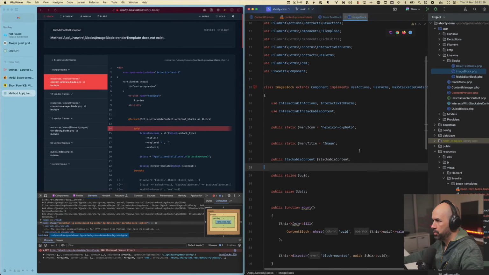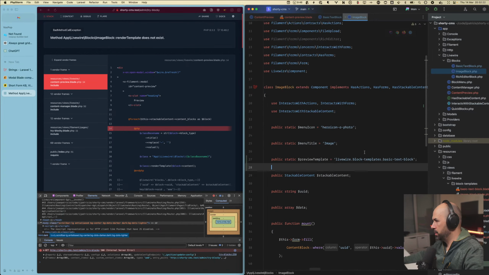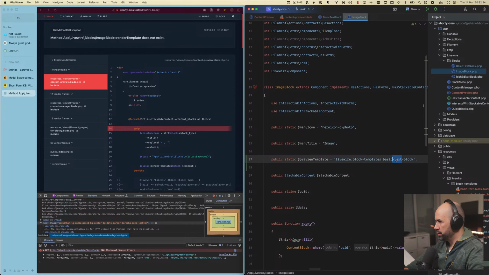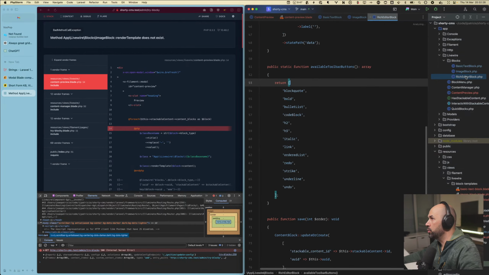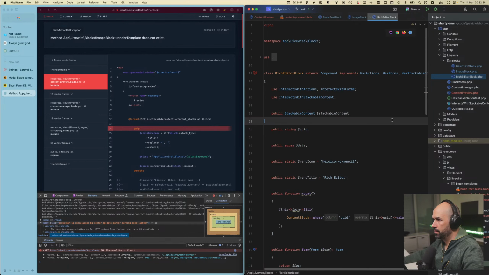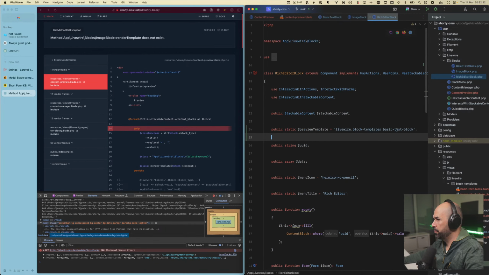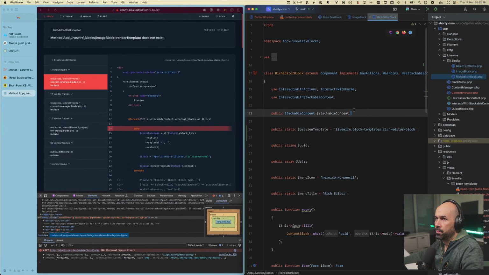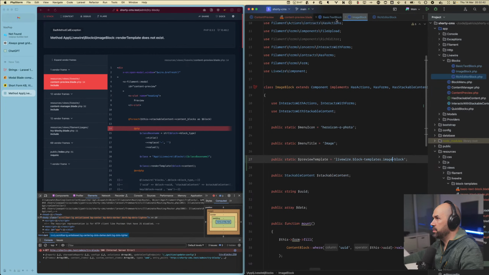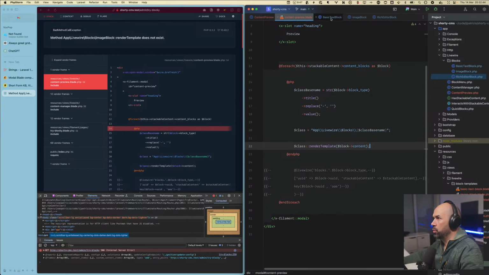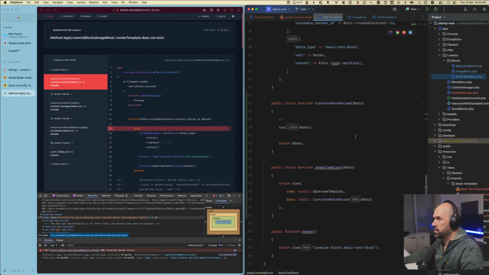Okay, so image block. Let's go and put the template, which is called image block. Let's go ahead and do the same with the rich editor. So rich editor block. Yes, render template does not exist, but don't worry, it will exist.